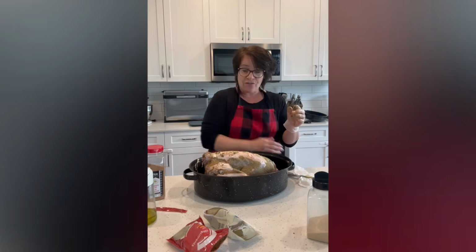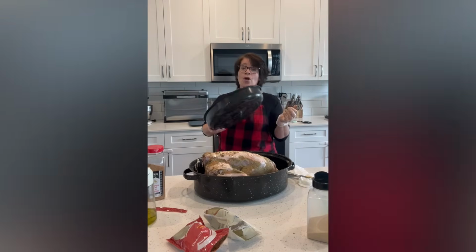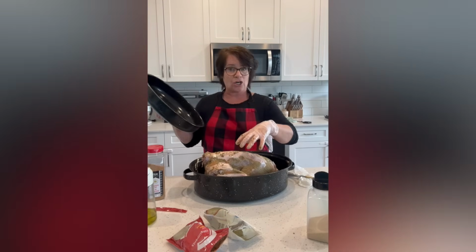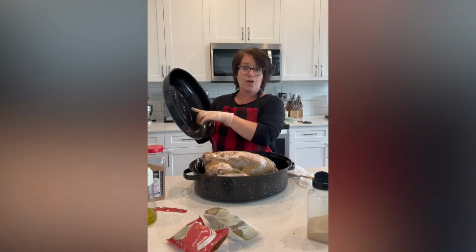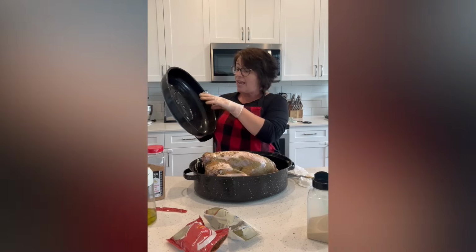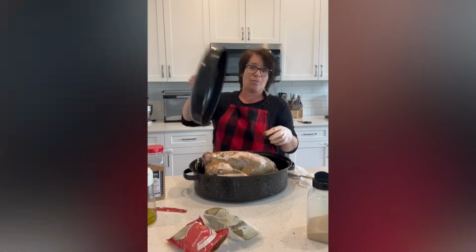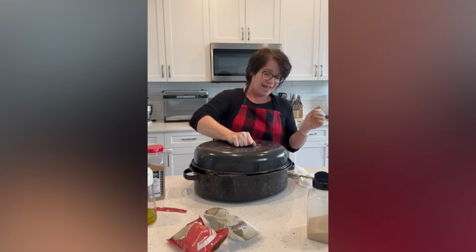So once you have flipped that turkey over, you now are going to put the lid on. What I do, because sometimes these turkeys are a little bit bigger and they tend to sit higher in your pan, I would give your pan lid a good spray. That way, if for some reason your turkey is touching the lid, it is not going to stick, and then you won't have a problem when you're popping that lid off. So once you have sprayed that lid, we're going to put that lid back on.